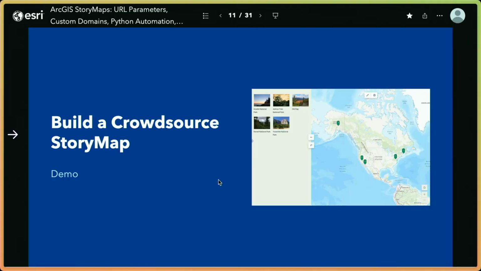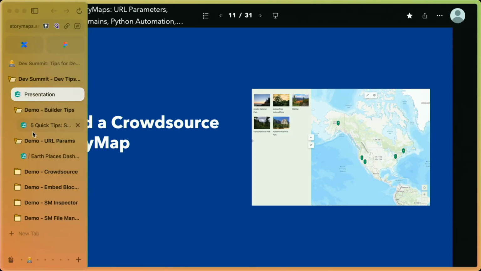Crowdsourcing story maps. This is another fun one that a lot of people want to do: how do I create a new crowdsourced story map? Within story maps itself, we don't have a way to collect information, but ArcGIS has a lot of different solutions for collecting crowdsourced information. One of our favorites is Survey123, especially one of Anikit's favorites is Survey123, right? It's a great way to create an interactive online form, and we have provided deep integration between Survey123 and story maps.